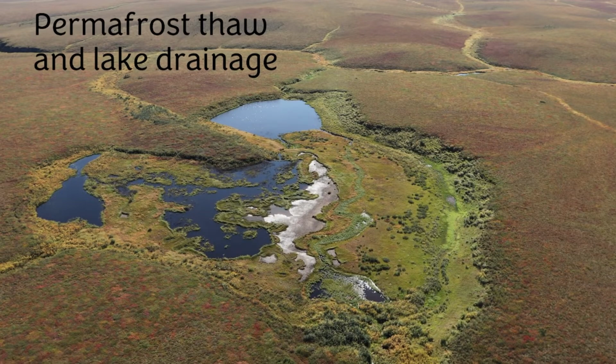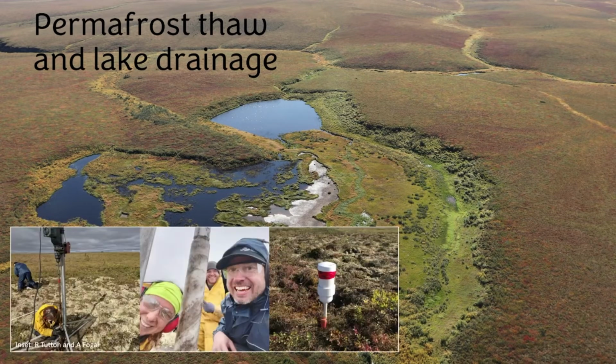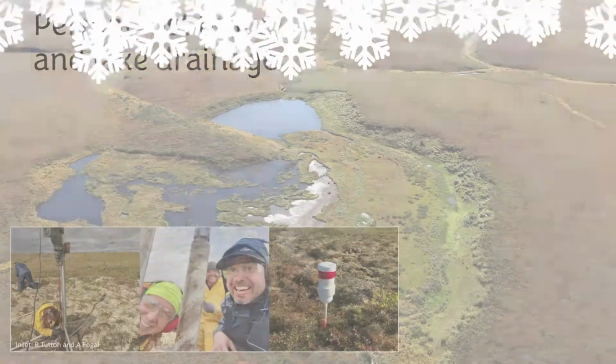And this here is an example of a catastrophically drained thermokarst lake in the Trail Valley area. This lake drained many decades ago in a very rapid drainage event that would have taken place over maybe a few days. And we see here that within the drained lake basin there is a new lake beginning to form. So our goal is to try to model these events, looking at drivers of drainage and how the hydrological system in general is going to respond. To do this, we've instrumented a few ice wedge polygon fields to try to better understand the thermal conditions and the below surface temperatures.